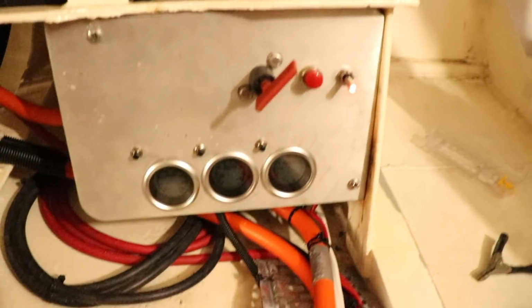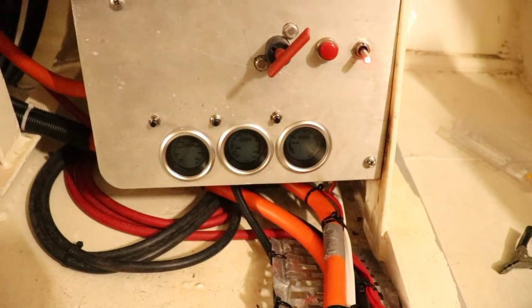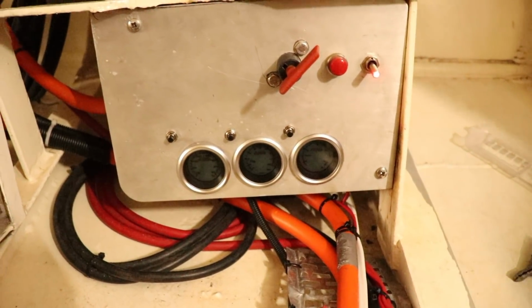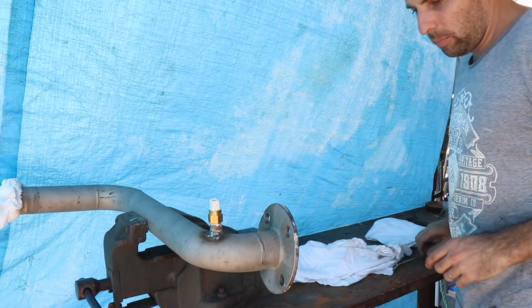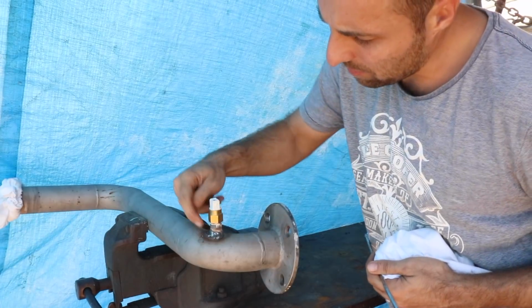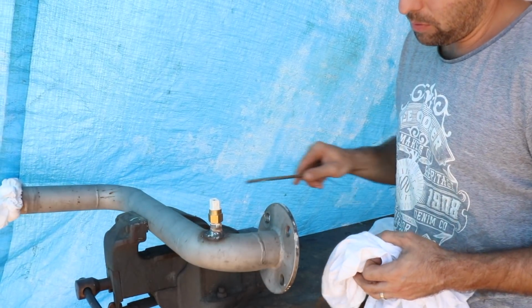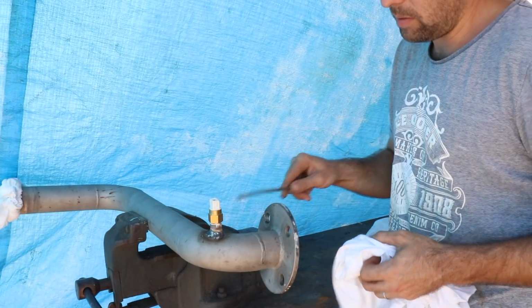We have everything turned on, but we're not getting lights to our gauges. So we're just trying to do a bit of troubleshooting to figure out what's going on. So this is our cooling pipe for in the engine room, and we've welded in this fitting. We've got a splatter I'll clean up, and then I'll sandblast this whole thing up. This is the Redarc sender. This is a temperature sender.